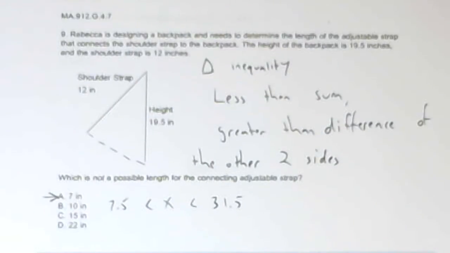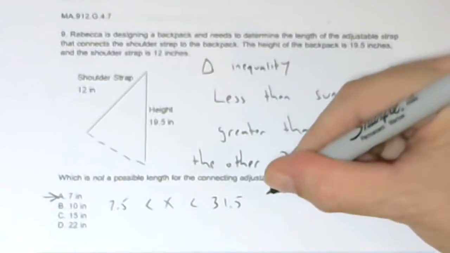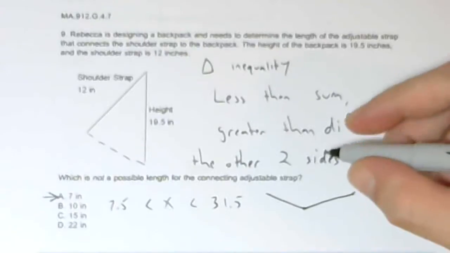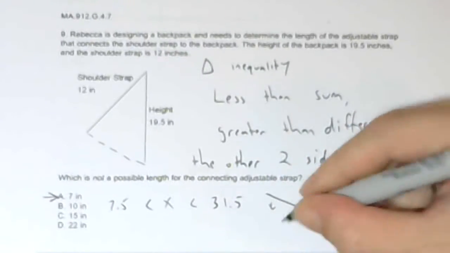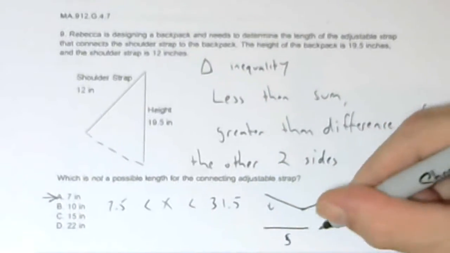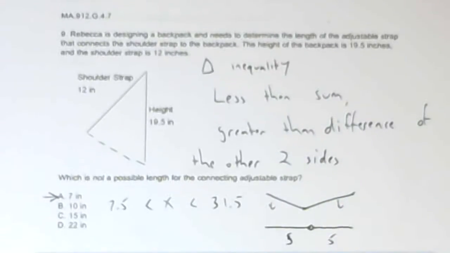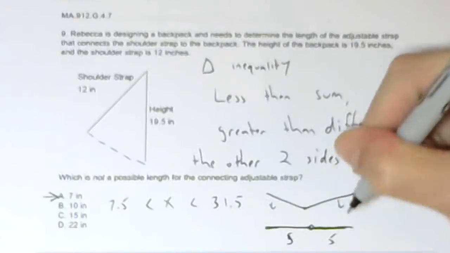Just sort of visually real quick, what happens if I have a very obtuse triangle this way? As these get flatter, what's going to happen? Let's say this length is 5, this doesn't have to be that tiny, and this length is 5. I can't make a triangle that connects them because I'm on a straight line.